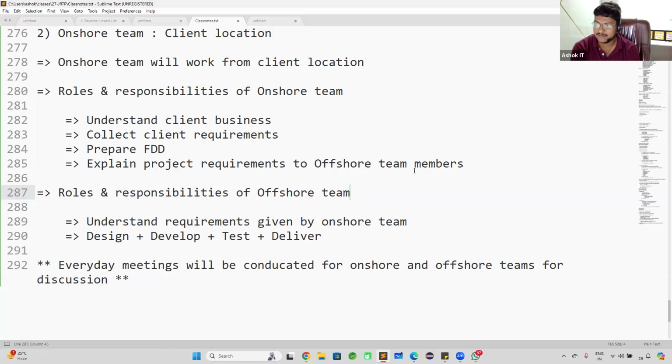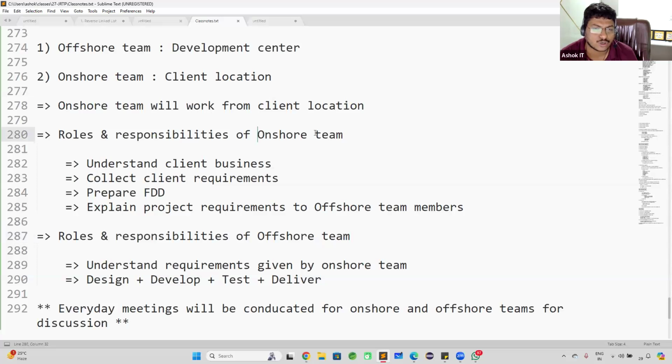Correct. Guys, even in my 11 years of experience, I never got the chance to communicate with the client. Between the client and developers, onshore team members and business analysts will be available. Basically, the people who are working in the onshore location are called business analysts. They will interact with the client, get the clarifications from the client, and explain to the offshore people.